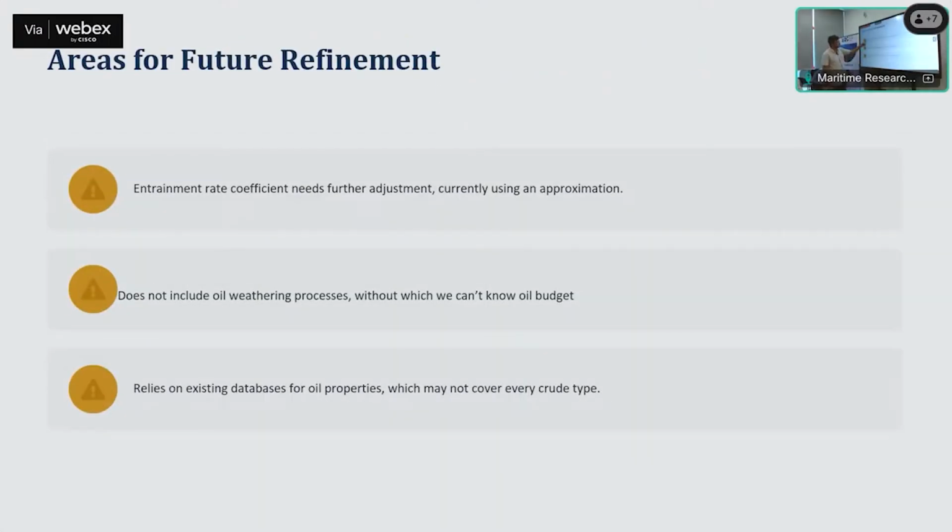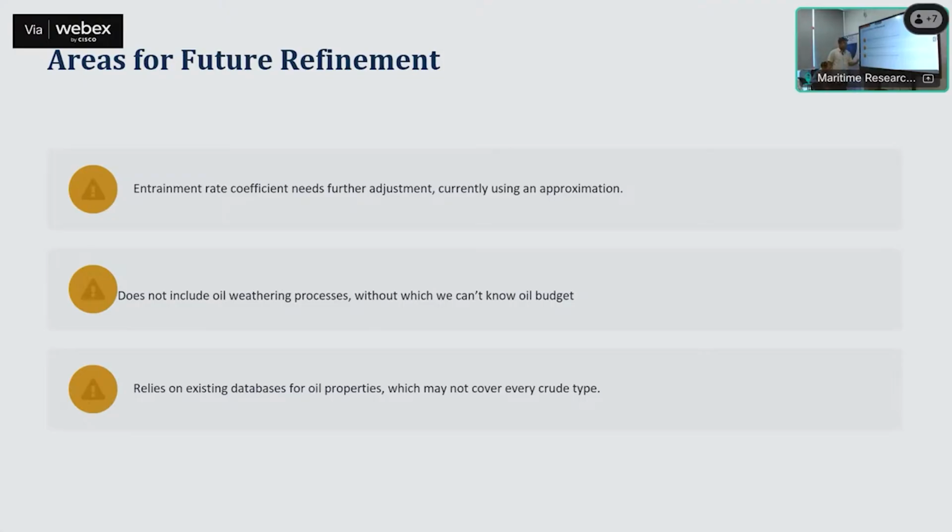So this was something which gave me a lot of trouble, the entrainment rate coefficient. The equation for it is not very accurate. The value was going very high, and it was not modeling it realistically, so I had to introduce a cap to the entrainment rate. More research needs to be done on this subject, but maybe even without research, you could find a solution. But that was the best I could do. Oil weathering processes also need to be implemented. I couldn't do it, but it is important.